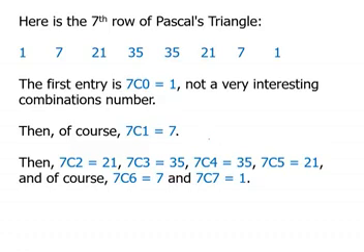And you can see if you had a problem where you had to compute 7 choose 2 and 7 choose 3 and say 7 choose 5, if you had to compute all these numbers, it might just be easier to calculate the row of Pascal's triangle, and then you have all of these numbers automatically.